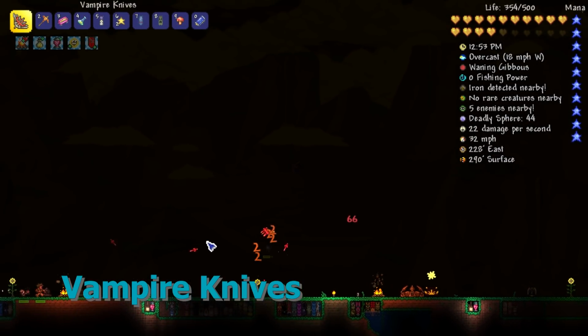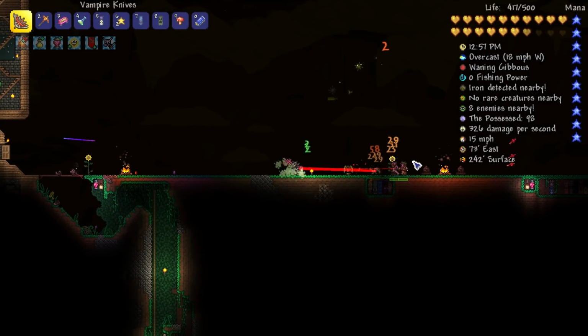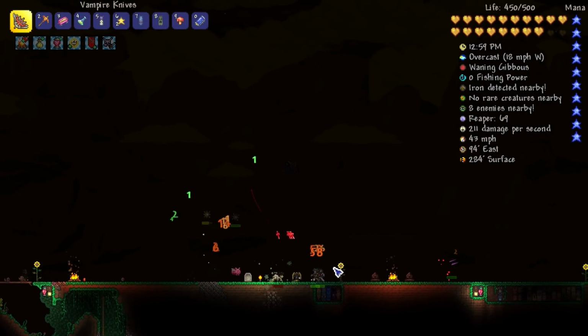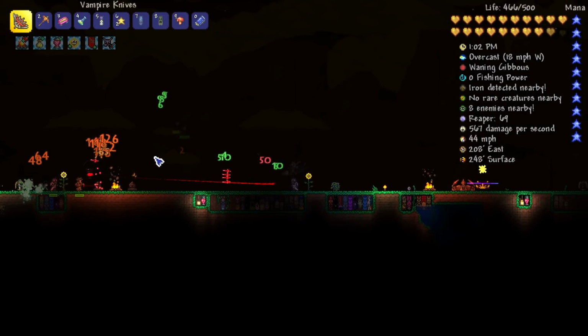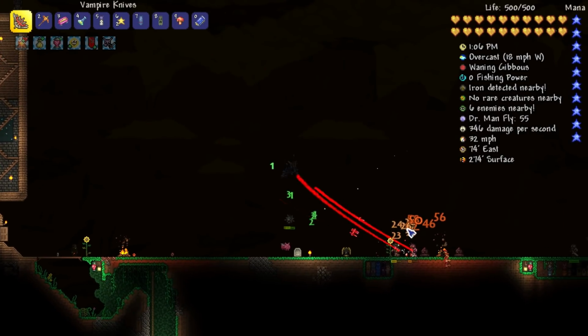Last but certainly not least is the vampire knives. Now, this may not be something everybody can get, depending on the world you have. If you don't have Crimson, well, you can't get the knives. But if you do have the knives, they're not going to be the strongest one compared to the rest of these weapons, but what they do is leech life.